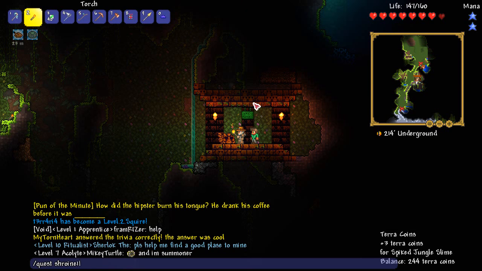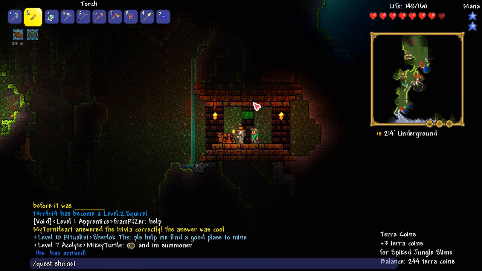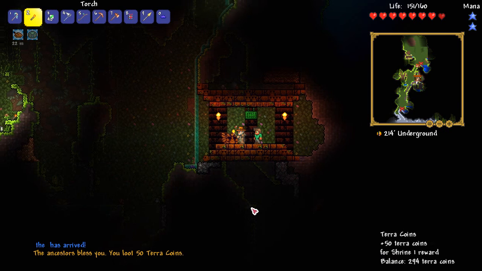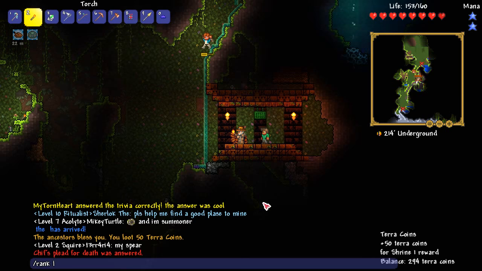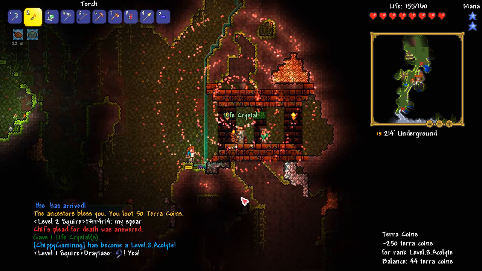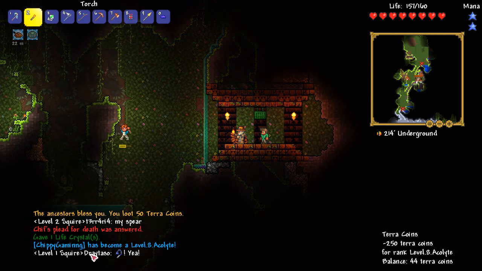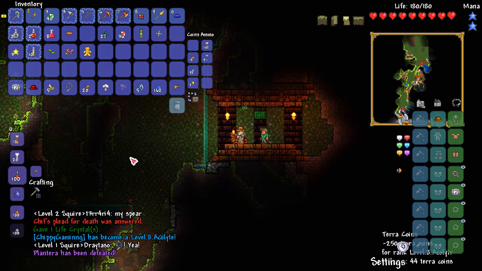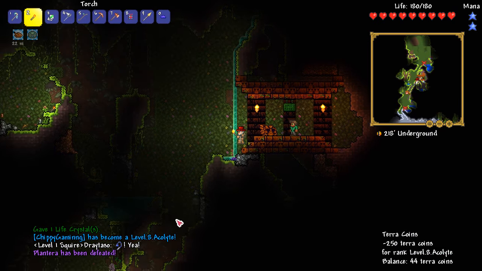Quest Shrine 1. I can't type that wrong. Shrine 1. Alright. The ancestors bless you. You loot 50 Terra coins. Alright, so let's slash rank up. Oh yeah, we got a life crystal. I've become level 8 acolyte. Cool. Right, so we got a life crystal. We can stop being Indiana Jones now.